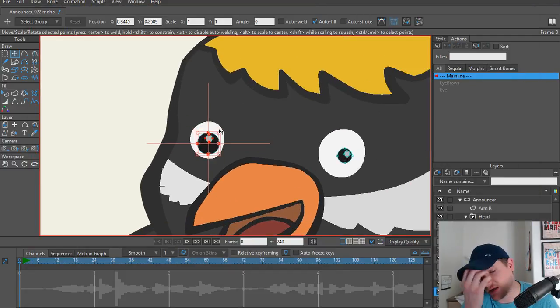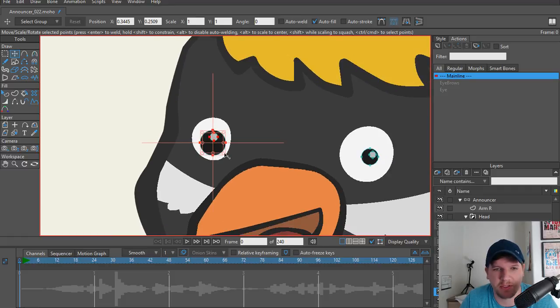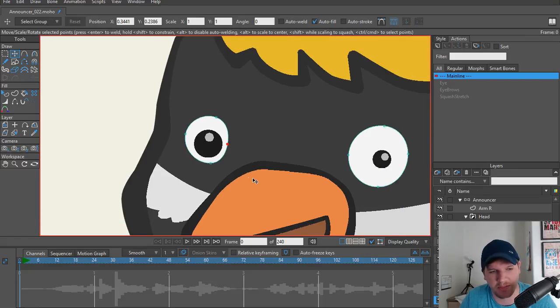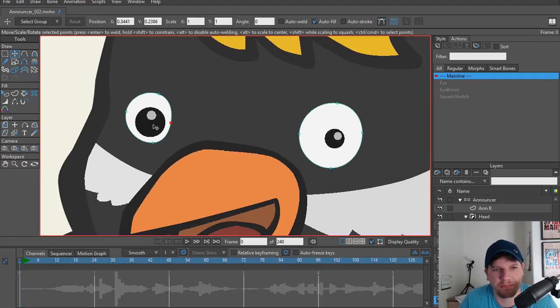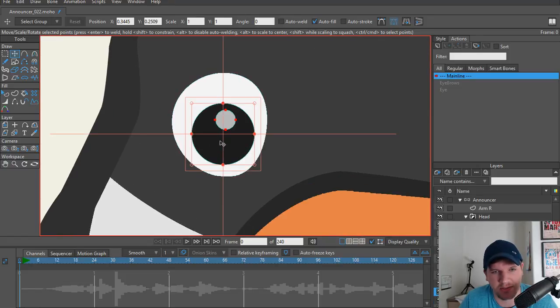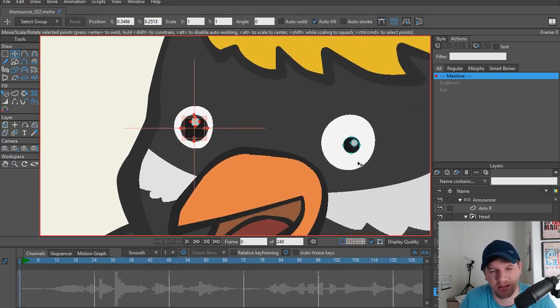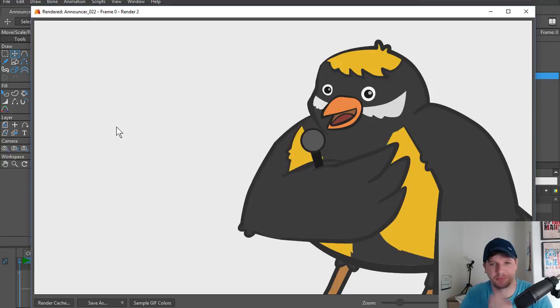The eye, I was trying to get it to look like it was in perspective, but now it just looks really weird. I don't want to mess with the shape yet. Half this is going to be covered anyways, so I won't worry about the shape of it. So I'll just try to set the pupil to a reasonable size. I think that might work. Do the same thing for the other side. So I'm just moving it on a point level. And that looks okay. The highlight got messed up there. Make sure I match that up.